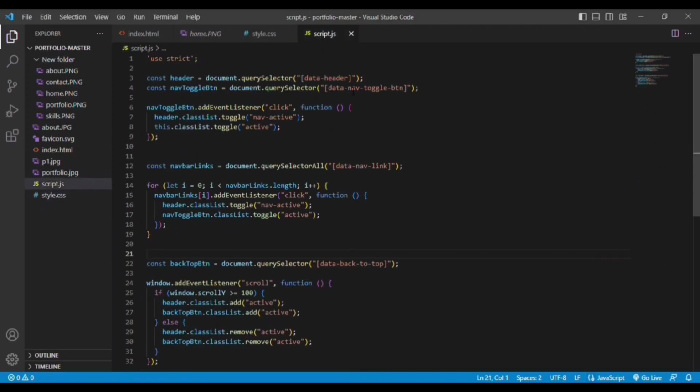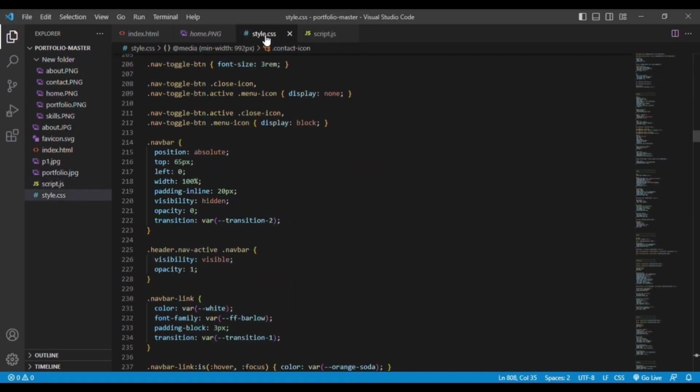So whenever these both are referred and an event listener is added, whenever we click on the button, it will add the active class to the header, and the active class will be added to the button as well. Right now we are keeping nav toggle button and close button as display none, so it will be invisible to us.